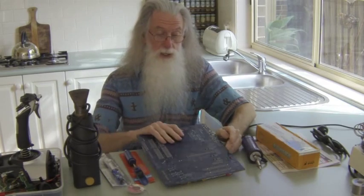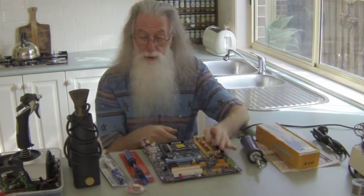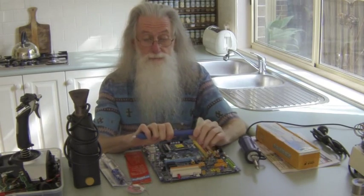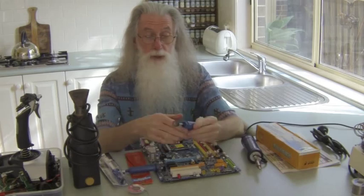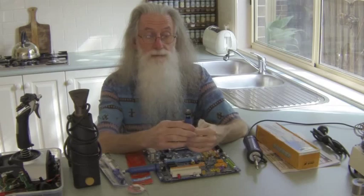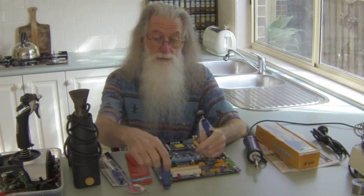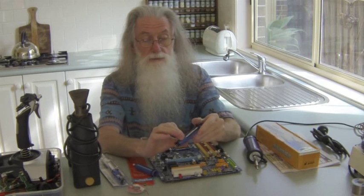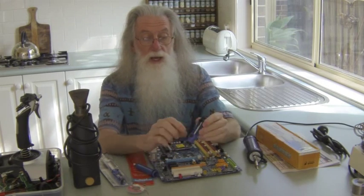It's not overly expensive but you do use a lot of it up. So you might want one of these solder pumps. The way they work is just like a push-bike pump — there's a spring that pushes against the plunger, and there's a trigger that locks it in position.